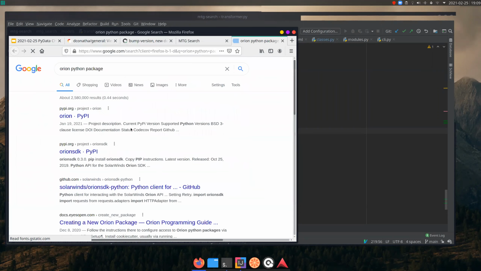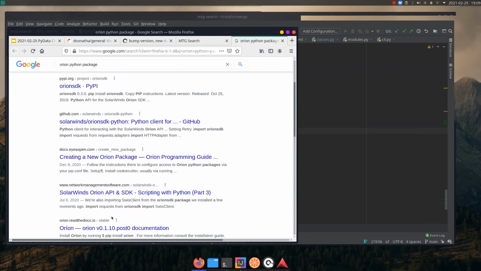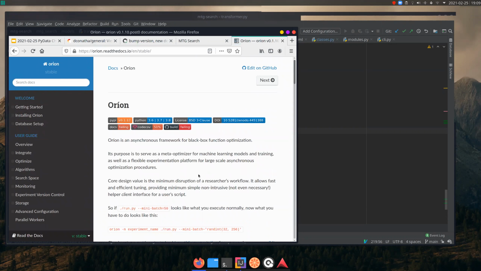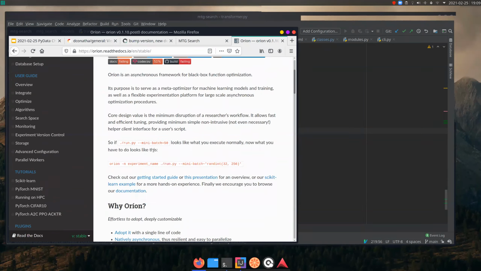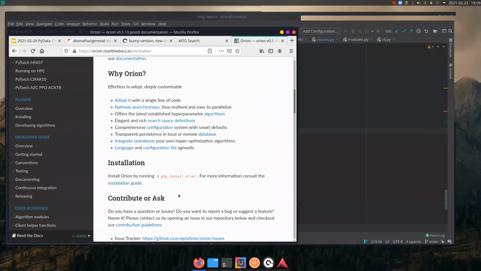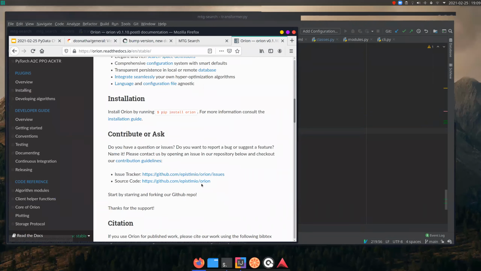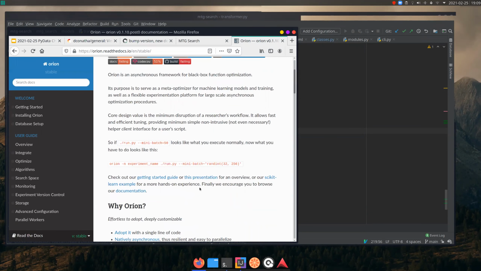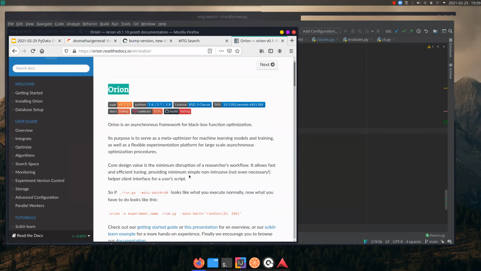On that note, as part of the share out that I mentioned today, where this other team shared their methods and techniques, they showed me this project called Orion. It does hyperparameter tuning for you, and it looks pretty solid. I haven't played around with it a lot, but the next project I take on where I need to do hyperparameter tuning, I plan on looking into this. So if you're looking for a hyperparameter tuning solution, I would point you in this direction.